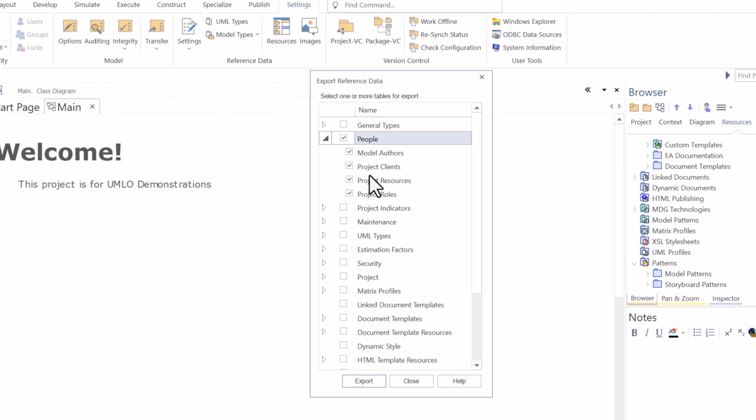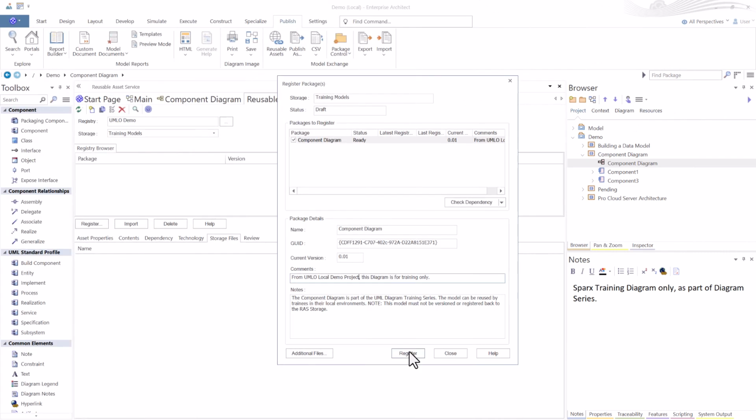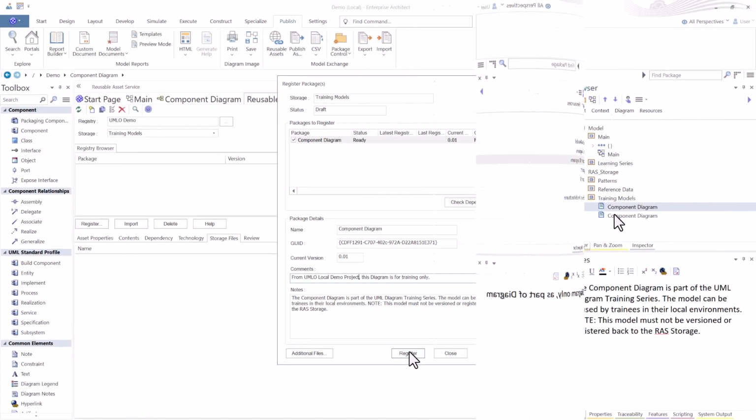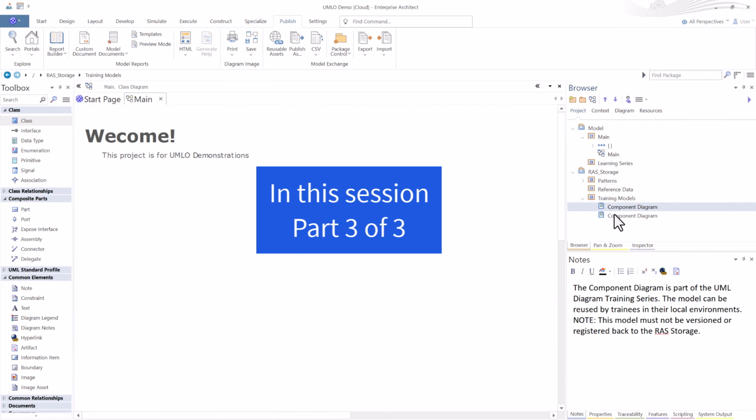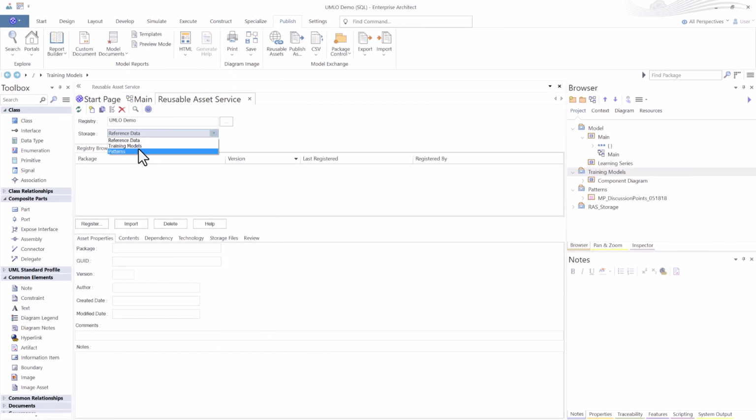We exported and imported reference data into our Reusable Asset Service. We imported models into our Reusable Asset Service. We talked about managing our Reusable Asset Service storage root node. And we talked about properly managing your RAS repositories. In this case, we had one where we're managing multiple root storage areas and the models they contain.